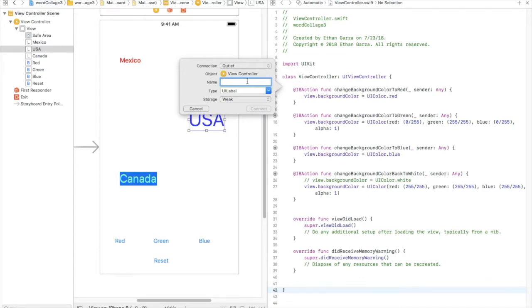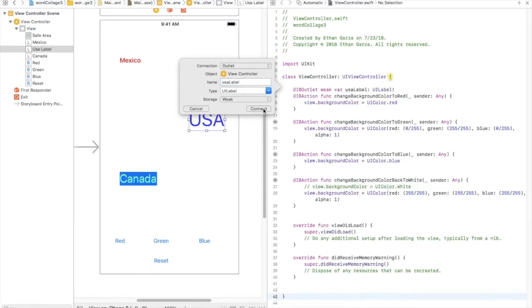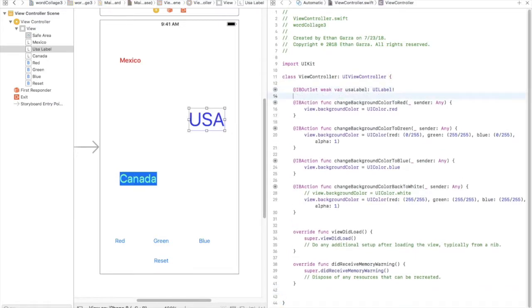And so I would say like USA label, just so I have my variables instantiated at the top together, and then the functions that I will be calling or making. That's one way you can think about it.